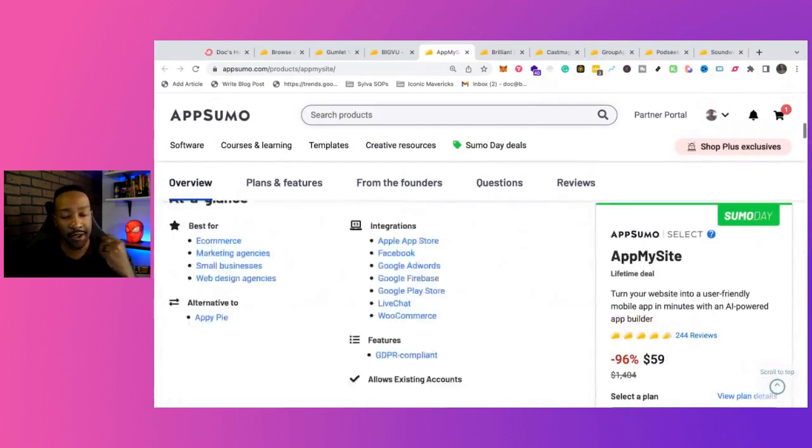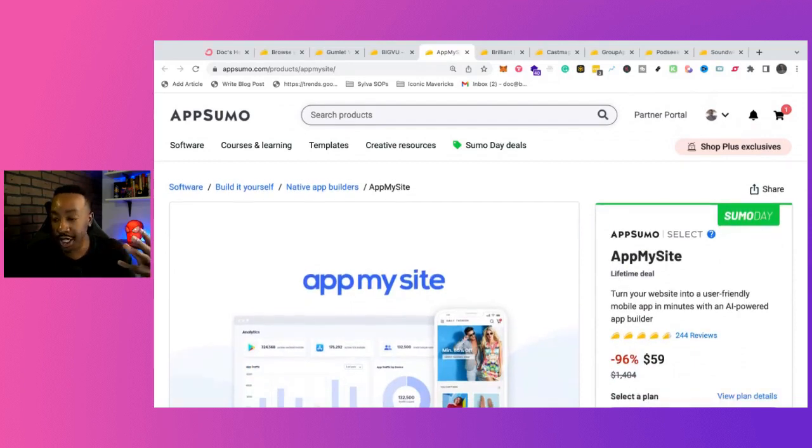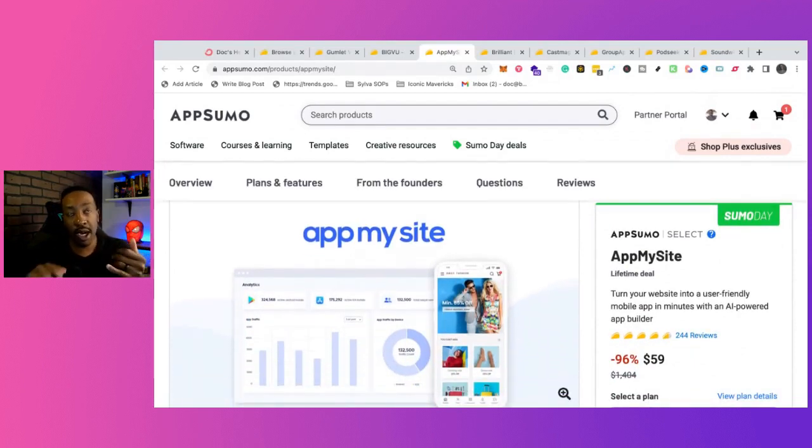Also, with the license, you can have white label apps and everything like that. So if I'm trying to have an agency where I'm updating their blog, doing SEO optimization, and offering an app, I think this is perfect, especially if I'm doing local businesses. If I'm targeting plumbers, or services like welding or window cleaners, pressure washers, anything like that, I would probably use AppMySite and be able to offer that pretty easily. You could do it for your own business as the template or showcase, and then get clients going that way.